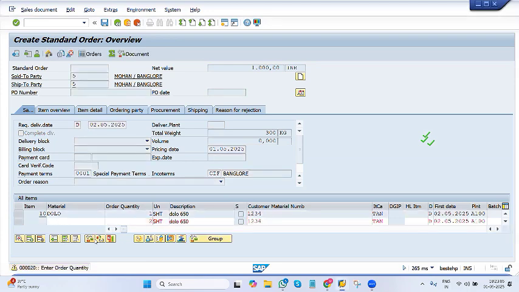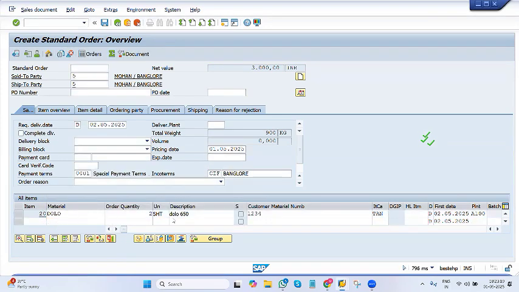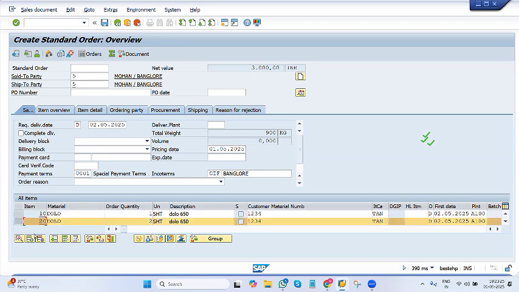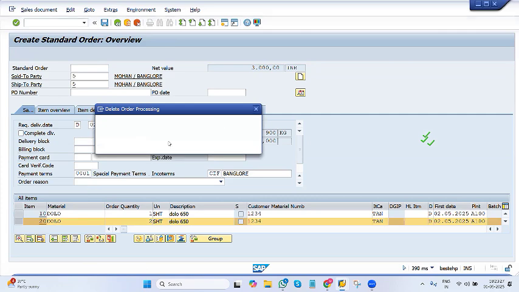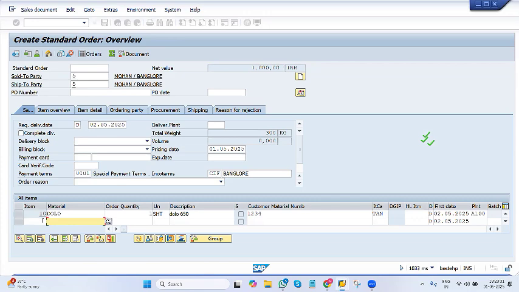So if you enter 1234, then system automatically picks Dolo over here. You can mention the quantity. You can see, directly it will pick. So this is about CMIR. In the CMIR, we have interlinked this material code with this material code, right? So either you can enter 1234, or you can enter Dolo. Okay. I'm just deleting this one. Okay. So this is a material and quantity I have maintained.